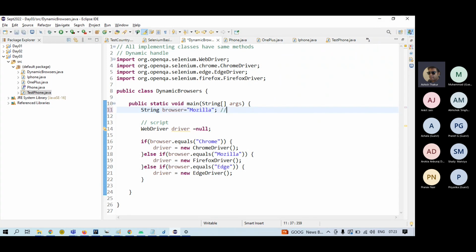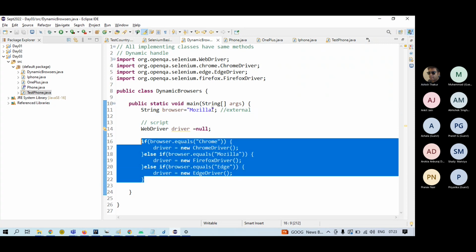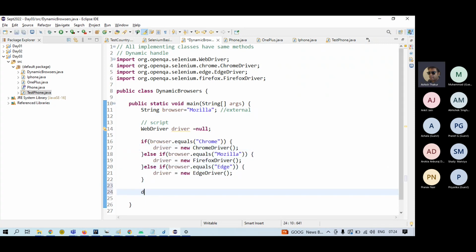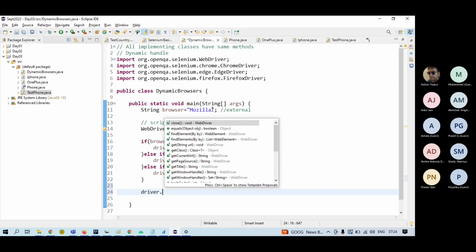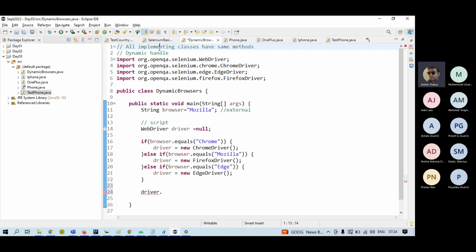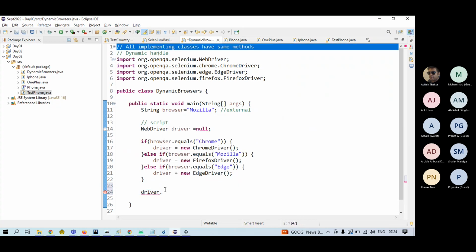So this browser name later you can read from some external source like a properties file or an Excel file, whatever you want, or a JSON file. And once the browser has started, if I write driver dot, the commands are the same for all the browsers. I told you all the implementing classes have the same methods.